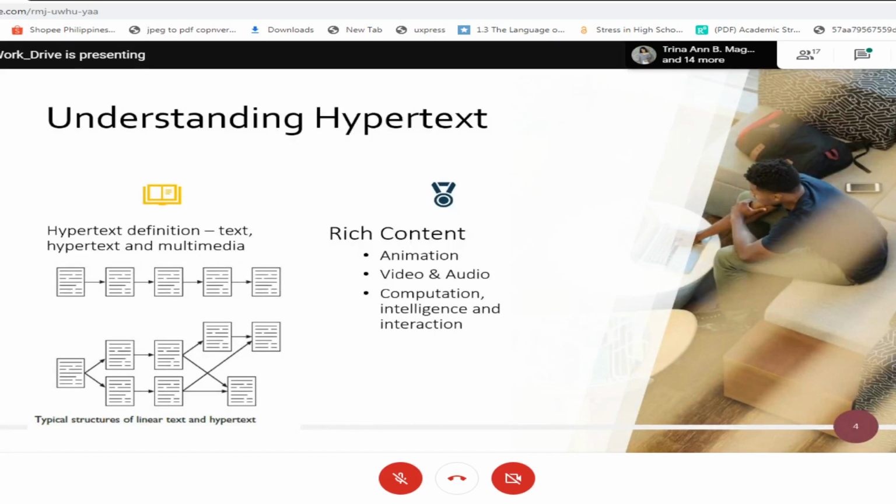Wala kaming players like Spotify, which is recently lang nagkaroon, mga ilang years pa lang ang Spotify. So, para maiwasan yung pagda-download ng mga MP3 ng mga music na wala namang rights and of course it's not permissible by law, Spotify has been created. Okay? So, to protect the interest of those music artists.